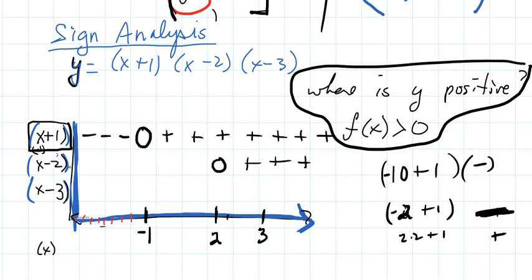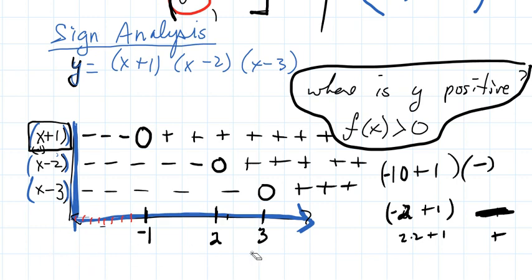Any x value that I would substitute into this particular factor to the left would make the factor negative, if the value were like negative 1, for example. Negative 1 minus 2 is negative 3, so it's all negative there. See that? You do the same thing for the other one. 0 there. You just do a quick check, and that's positive, that's negative. All right, you with me so far? All right, so that's part of the sign analysis.